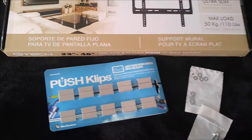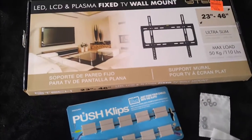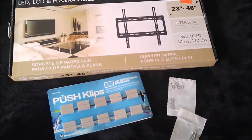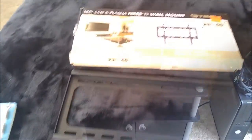I also got some little clips to go on the wall to hide my wires — only two wires coming down so it won't be too much of an eyesore. Of course I had to get the special bolts for the back of the TV because they didn't come with the mount. Got my toolbox and my drill — I'm ready to go, and there's the TV, it'll be up on the wall very soon.